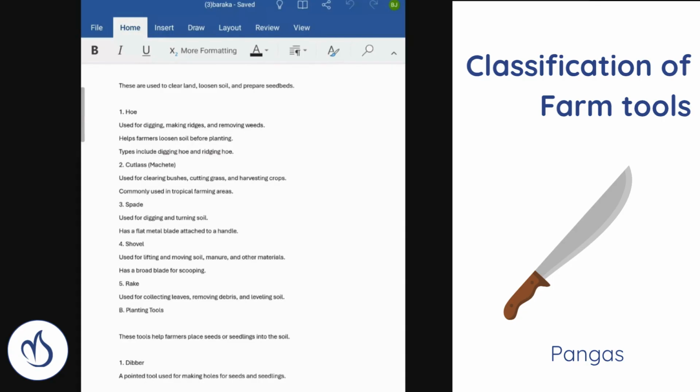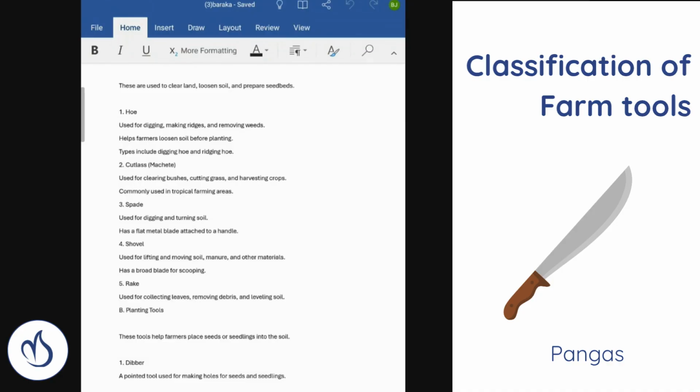There are crops that we use pangas to harvest, for example sugarcane and elephant grass. Elephant grass is a type of pasture given to cattle. It looks like sugarcane, but it's not. You can use a panga to cut small trees around.